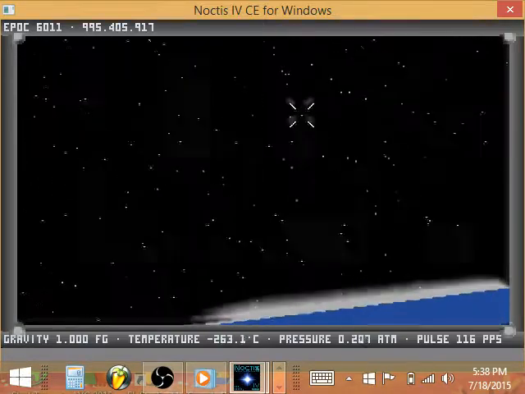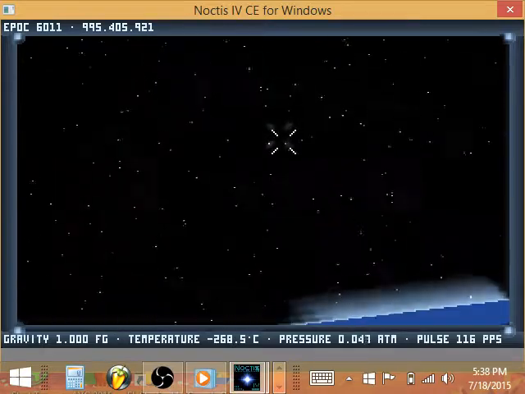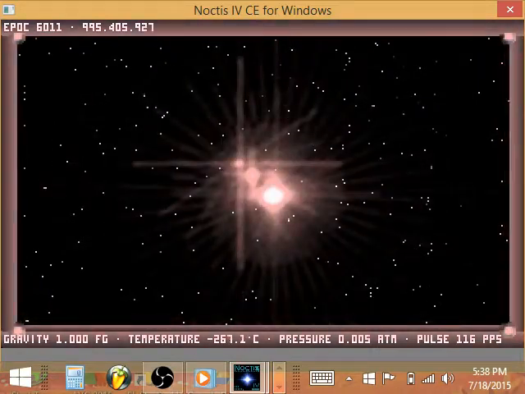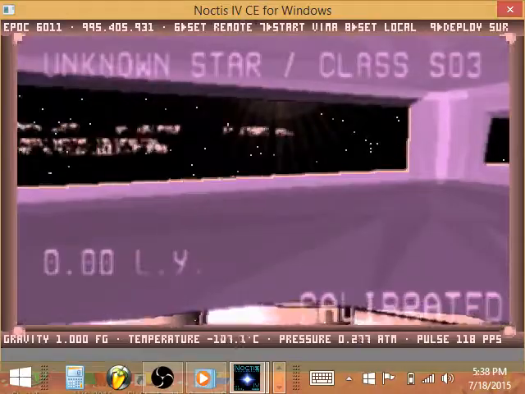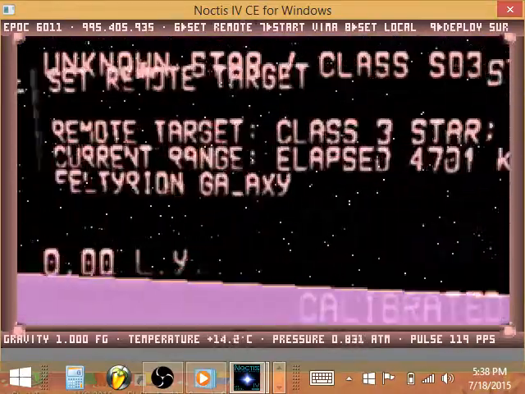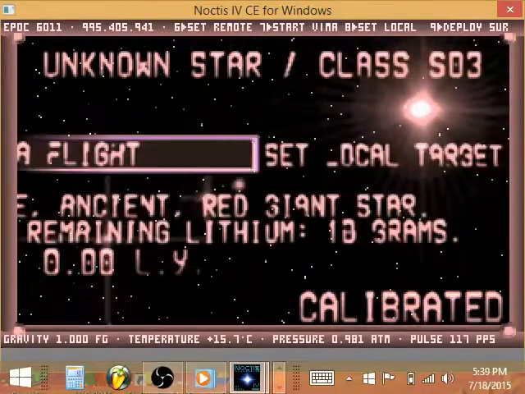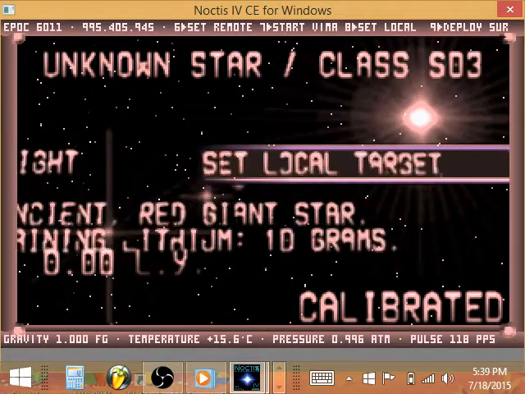I'm just on top of my spaceship here, so as we fly towards it, I just want to be able to get a good view of it. Here we are. It's a Class 3 star, a very large ancient red giant star. Sort of like the way our sun is going to be in several billion years.